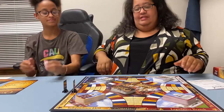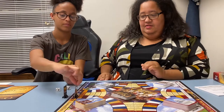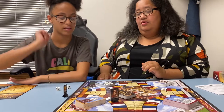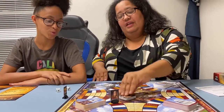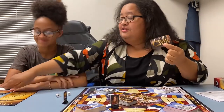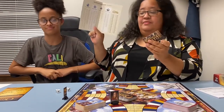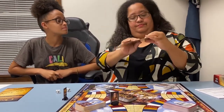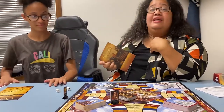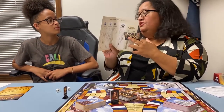All right, so you roll the dice. I got a 6 and a 3, so I go 1, 2, 3, 4, 5, 6, 7, 8, 9. Oh, you landed right away on a quest. When you land on a quest, you pick up these quest cards, which are true or false. And the answers to everything are in this answer key book. Everything has a number, like this is quest card Q29. So when I ask for the question, if I don't know it, which happens, then I can look it up in this answer guide.